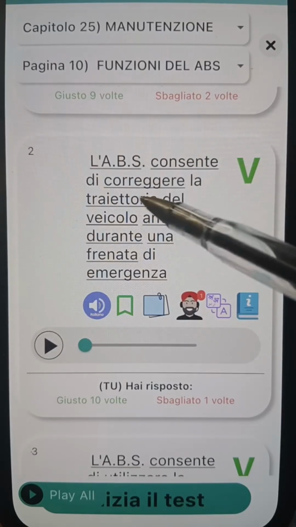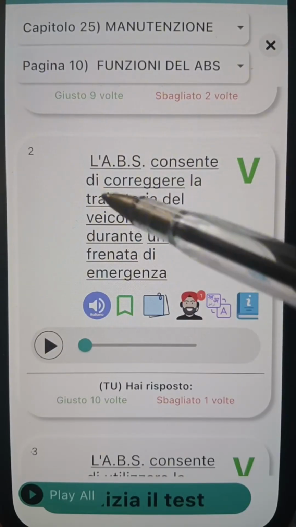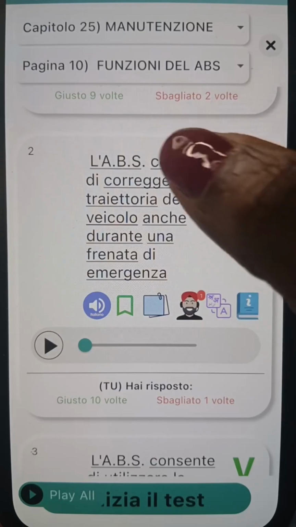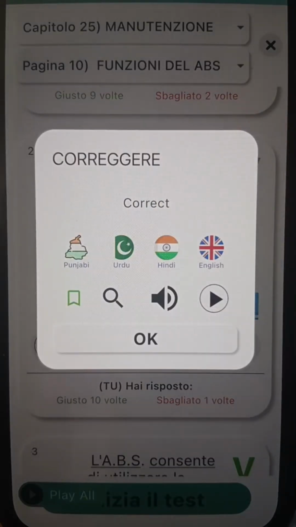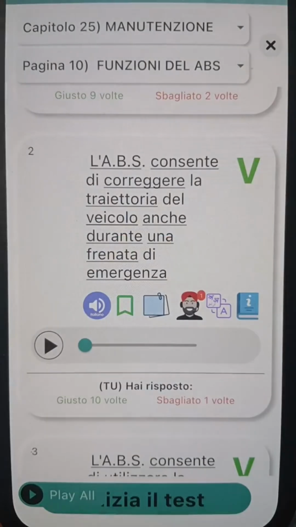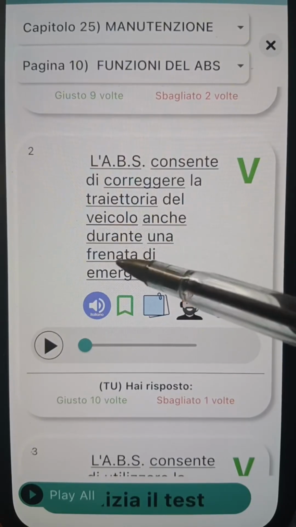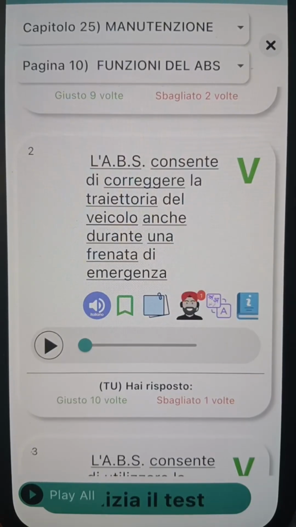You see, the ABS allows you to correct the track of the vehicle. Let's just say, for example, you are going left and your vehicle will be going right. You're supposed to turn right, and you just do it immediately. ABS also allows your vehicle to correct the track even during emergency braking.